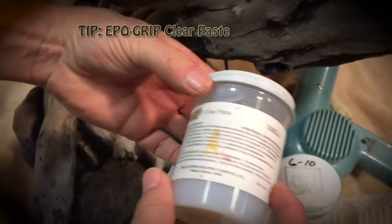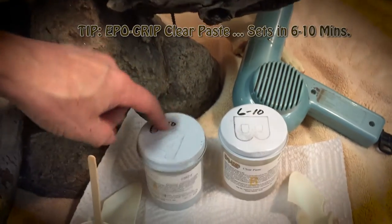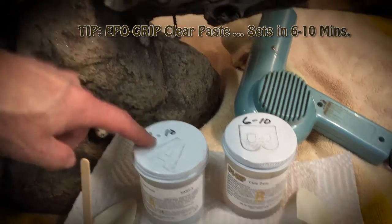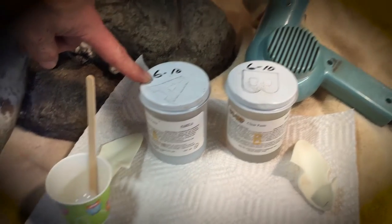And what I've got down here is the Epo Grip clear paste. It's a two-part epoxy, part A, part B. I've written on the top here 6 to 10. That stands for 6 to 10 minutes. That's what you've got at normal room temperature with this stuff.